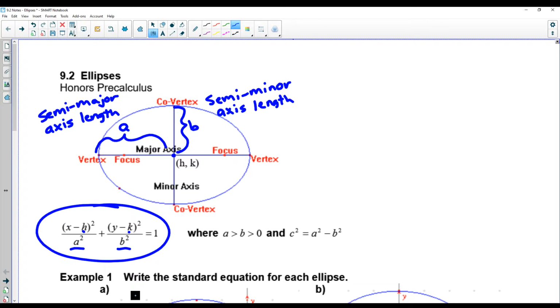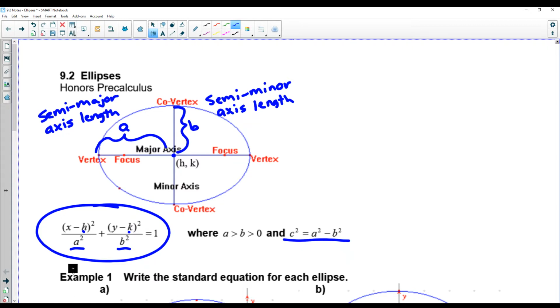And then we have, of course, a C value. You can't have A and B and not have C. The C value comes from the messed up Pythagorean theorem. Now, the regular Pythagorean theorem is A squared plus B squared equals C squared. We all know that one. This one is the messed up Pythagorean theorem: C squared equals A squared minus B squared.